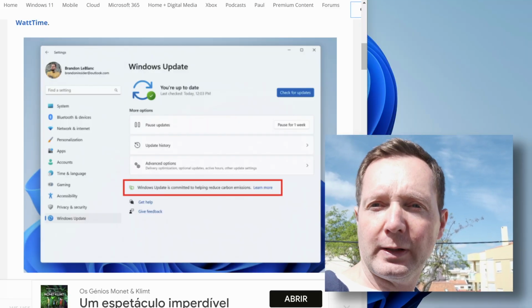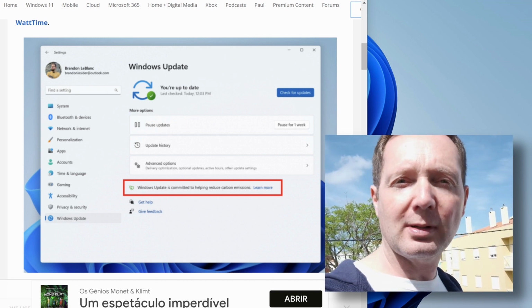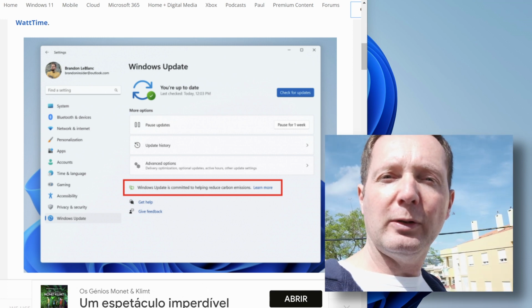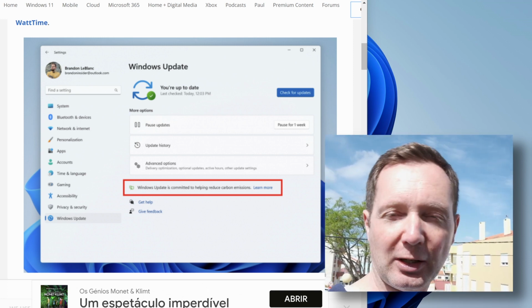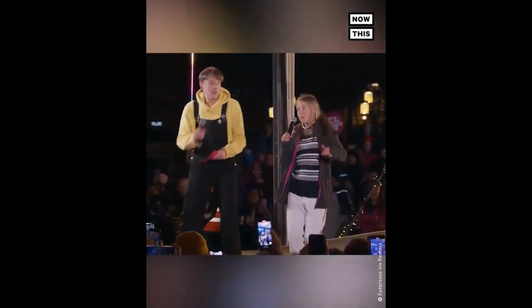And while I'm on the subject of Windows Update, Microsoft announced that in a Windows Insider build, it's also adding a new feature that will basically make Windows Update more energy efficient. So using data from various providers and, relevant to your locality, of course, Windows Update will be able to understand whether your power grid is basically using renewable energy at a particular time and then run updates then. Now, of course, there are a billion Windows devices around the world, so this should make Greta Thunberg happy. She's not going to smite you if you turn this feature on.